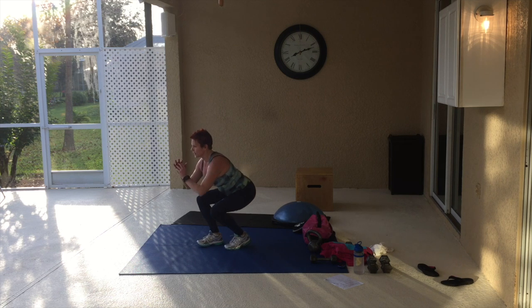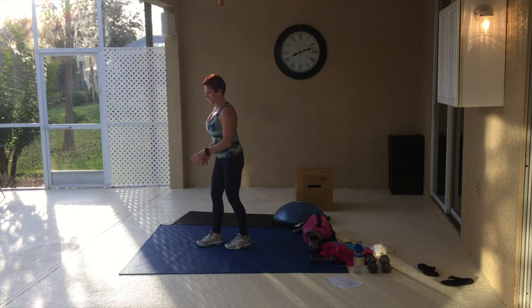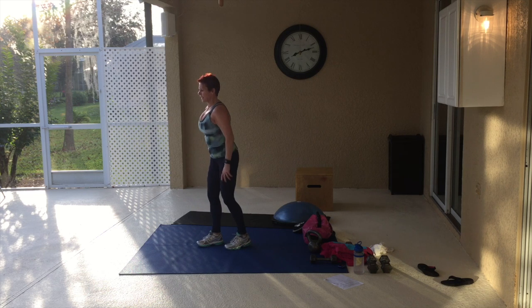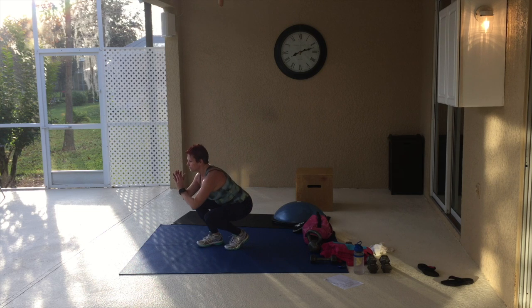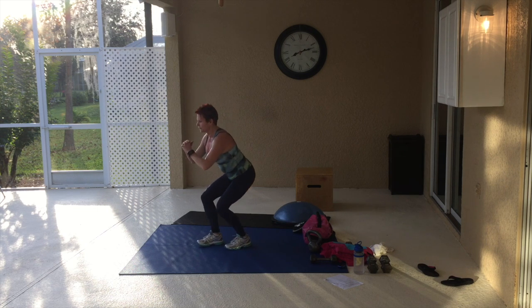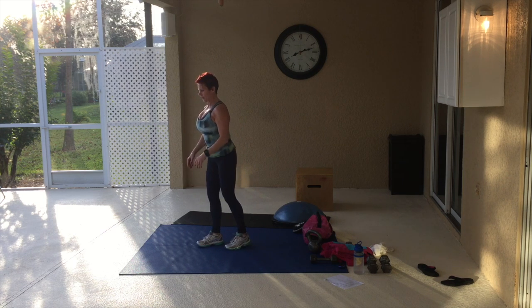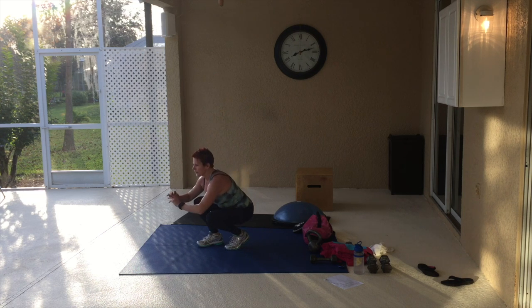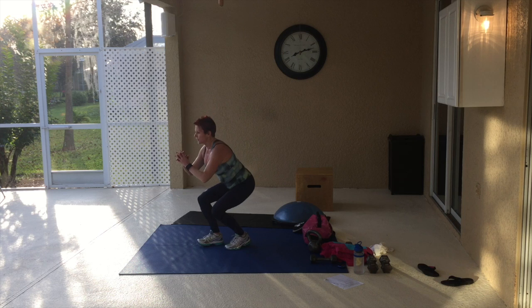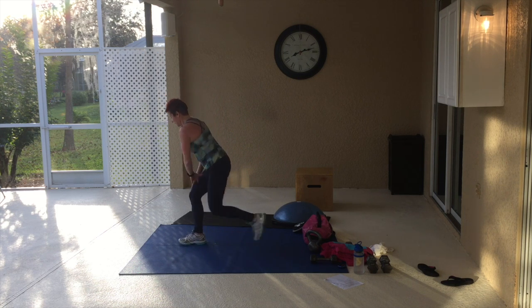Press through the heel to come up. 6, 7, 8, 9, 10, 11, 12, 13, 14, and 15. Oh, left leg.